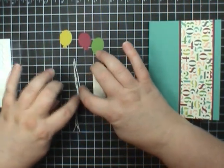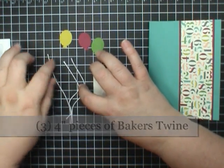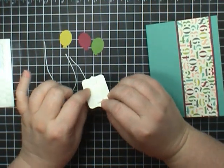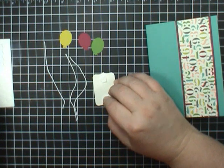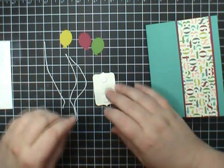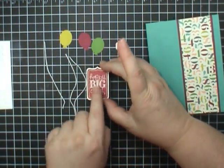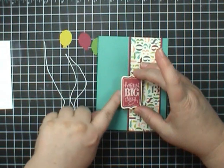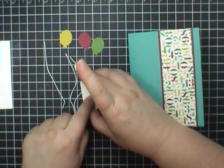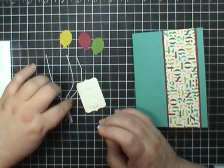I have 3 pieces of 4-inch white Bakers Twine. Now what I want to do is attach them to this piece first. So how I'm going to do that is use a dimensional. You want to make sure your positioning is right. So this is the way it would sit on the card. I want it on this side right here is where I'm going to attach it. So I'm going to flip it over, which means I'm attaching it over here. I know that sounds a little confusing, but it'll make sense.